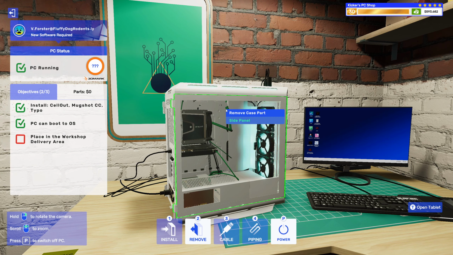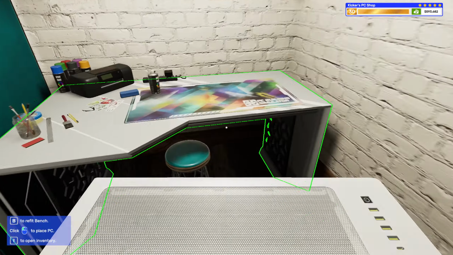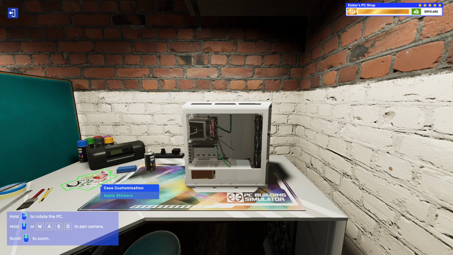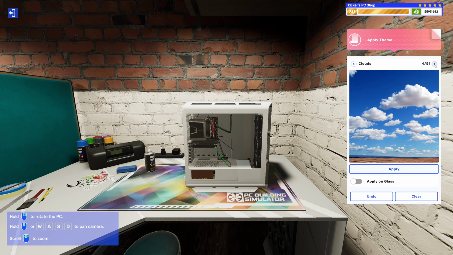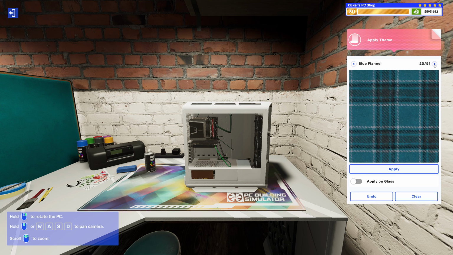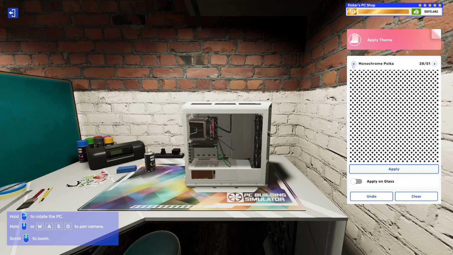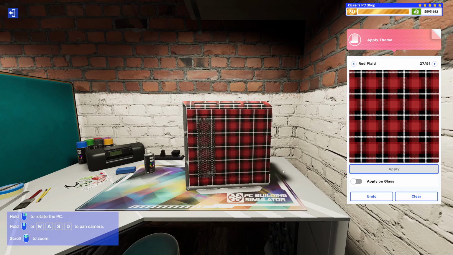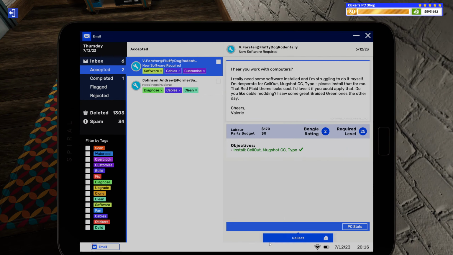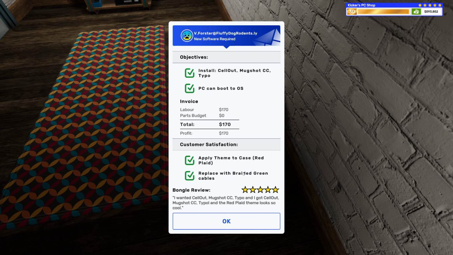There we go. And then there was the customization. Red pellet. All right, let's see. Oh, that's the flannel. There it is. Off you go. I wanted Cellshot Mugshot CC Typo, and I got Sellout Mugshot CC Typo. And the red pellet theme looks so cool. Well, ain't that great?